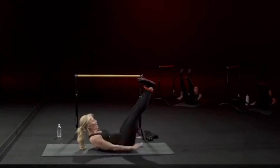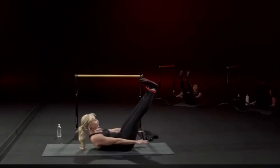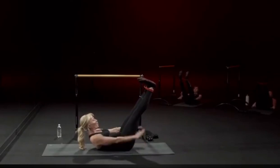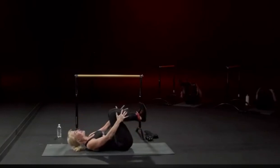Think inhale, and exhale. Let that two presses go. Pump, 2, 3, 4, press curl, again, pump, 2, 3, 4, press curl, 2 more, pull the abs down, and lift your chest a little higher. Really nice, Alex. Press curl, bend the knees, rest your head.